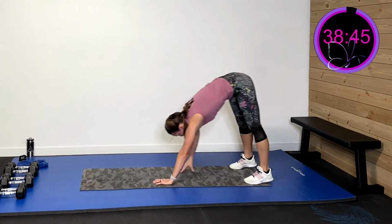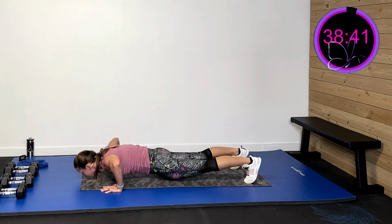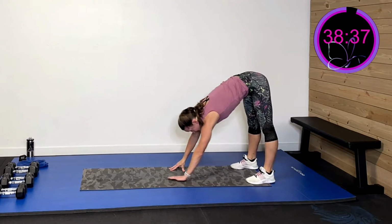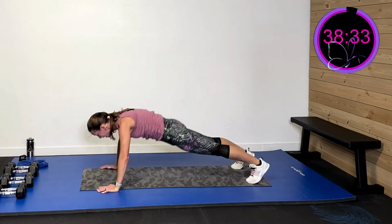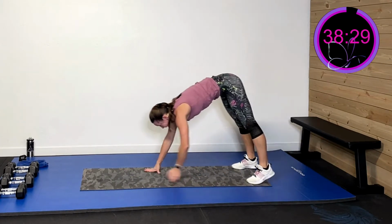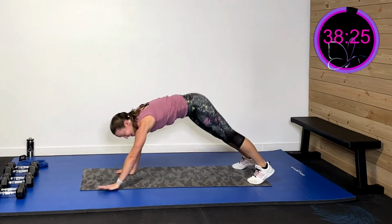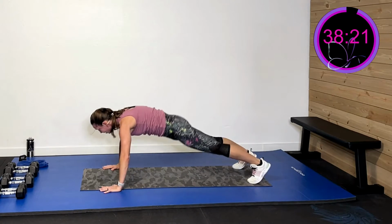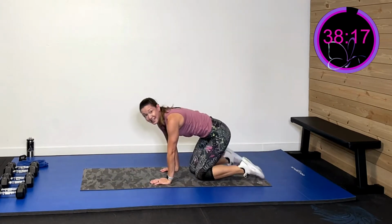Again, keep that nice solid trunk in one motion, down and up. Let's go. Again, it doesn't matter if you're on your toes or your knees, you want that nice solid action. Okay, you don't want that belly moving, you don't want to be worming, you want a nice solid control. You got this, come on. And we got five, four, three, two, one, and a rest.